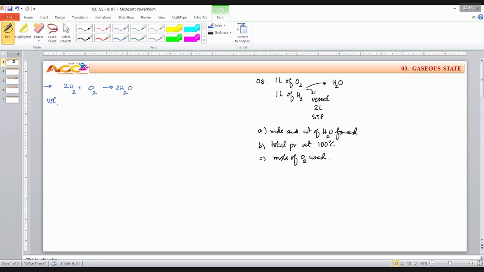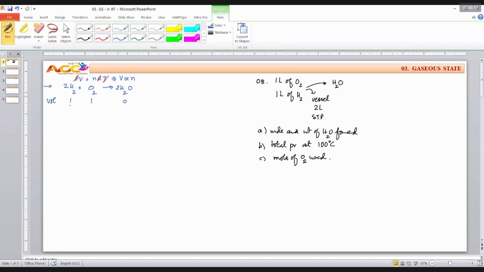When we are talking about volume, here in this case we have 1 liter, here we have 0 liter. Now recall that I am writing as if I am discussing number of moles. PV is equal to nRT. In this system, temperature is constant, R is constant, and pressure is constant. Therefore, volume is directly proportional to number of moles. Volume is not equal to number of moles; volume is directly proportional to number of moles.